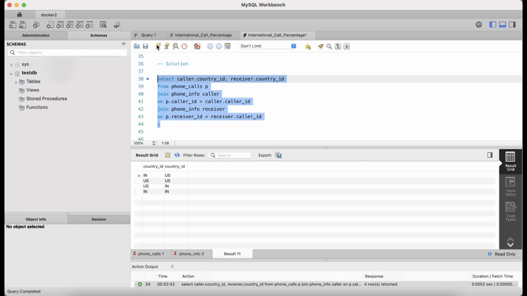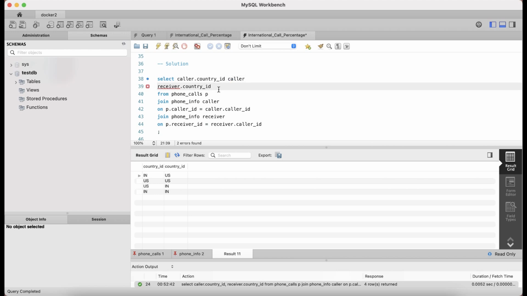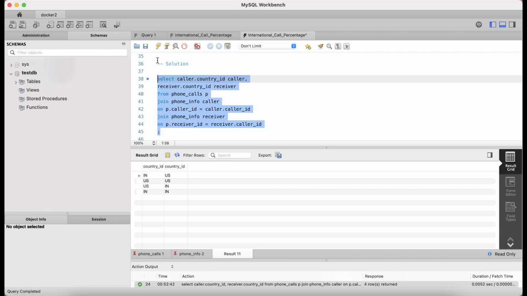Okay. So here we have both the country IDs. Let me alias both the fields. One is the caller and the other one is the receiver. So let me run this. Yes. Now I'm going to create this as a CTE.